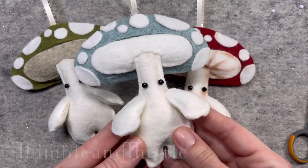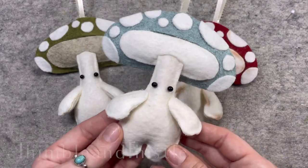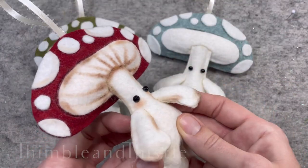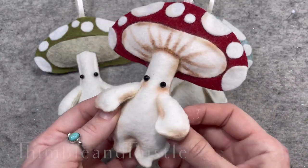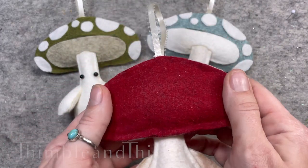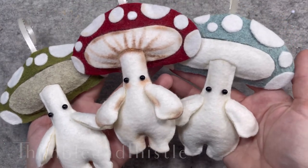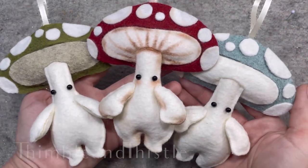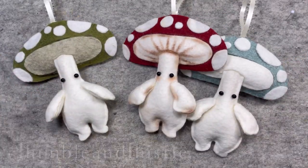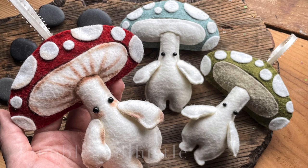And with that, you have completed your own magical little buddy! Feel free to experiment with these little guys — try out different spot shapes or ways of decorating the body, maybe with paint, puff paint, or chalk pastel to add additional shading. You could also experiment with different fabrics like linen and lace to create a more elevated look. Thank you so much for joining me for this tutorial — it has been so much fun crafting with you. I hope you had the best time. If you are interested in purchasing my pattern, it is available for a digital download in my Etsy shop. My link can be found in my bio. Until next time, Happy Crafting!